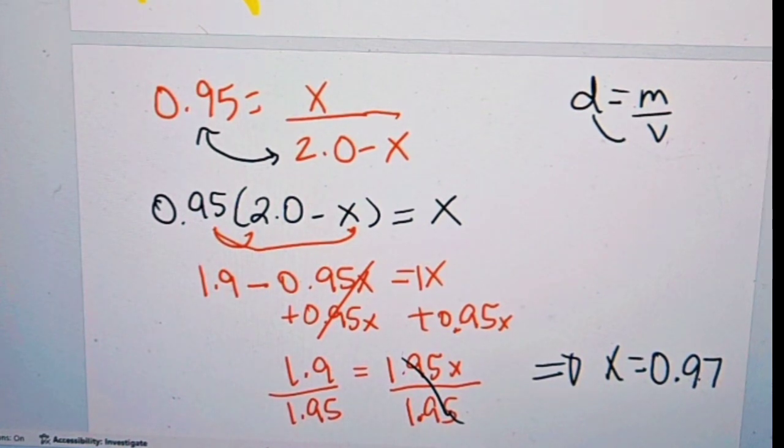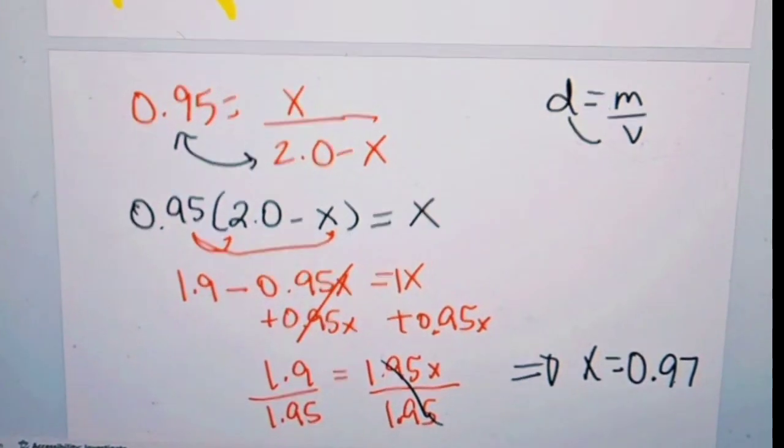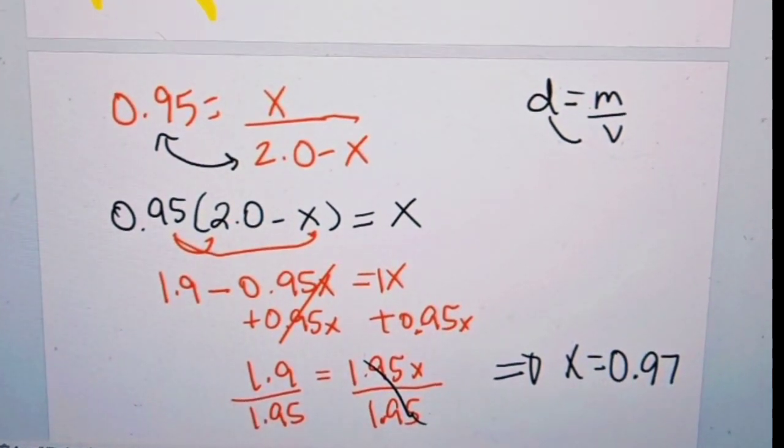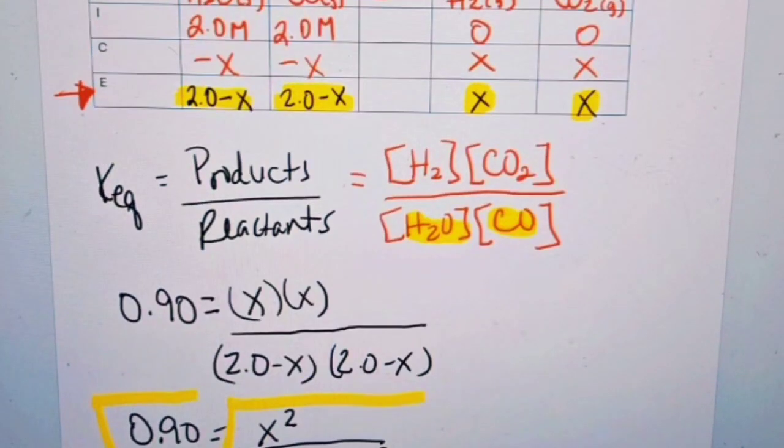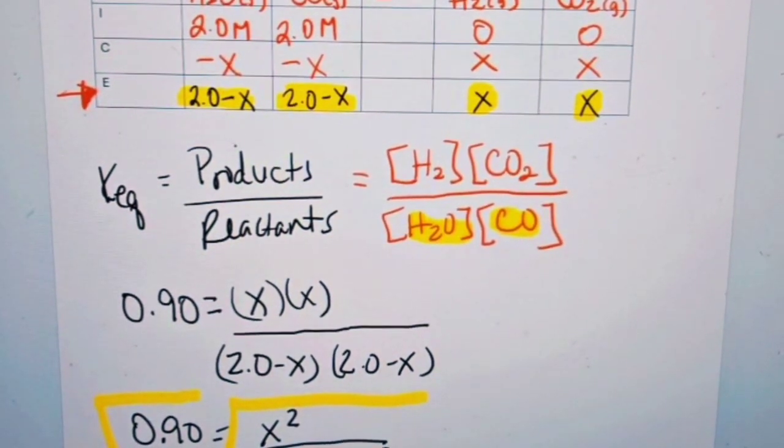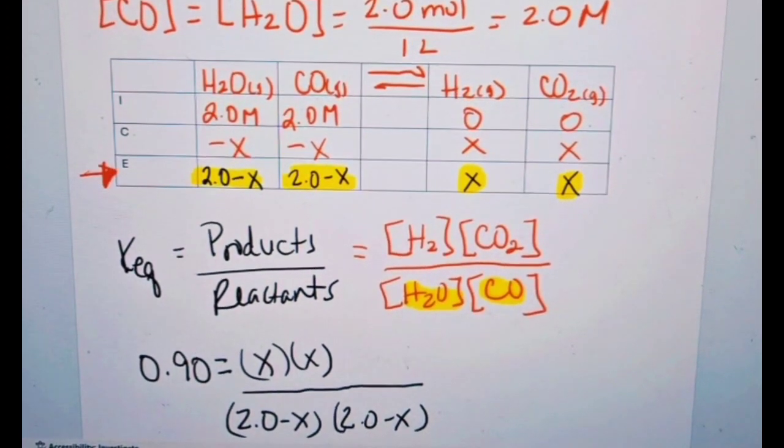0.97. Now, we're going to plug that in, okay? That number right there, that is our x. So when we go back to the ice chart, we're going to plug that into the x. Right here, when we go back to our ice chart, okay, and we plug in that point, remember I said I was only going to go with the first two significant digits, the 0.97. We're going to plug that in right here. So, okay, so again, right here for water and carbon monoxide, if we just say 2.0 minus our x that we got, 1.03 for water and carbon monoxide. Okay, that's it. And for hydrogen and carbon dioxide, that number is 0.97. Okay, so this x right here would be 0.97. That one would be 0.97.